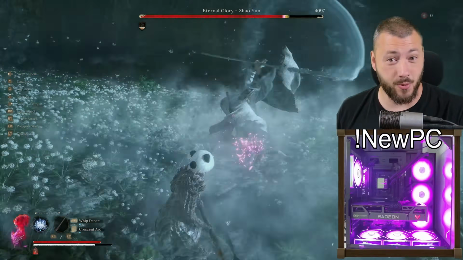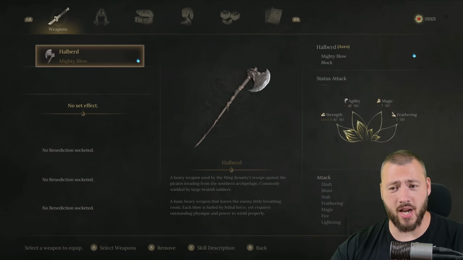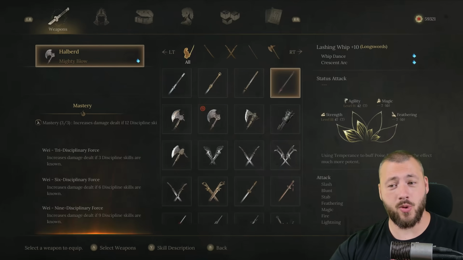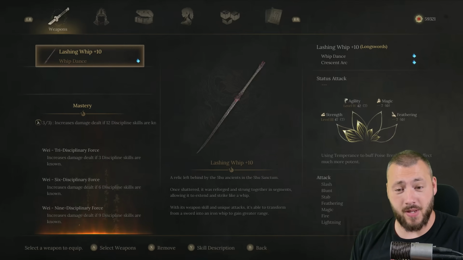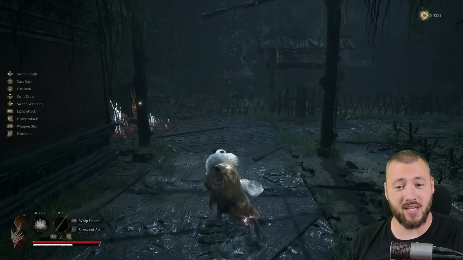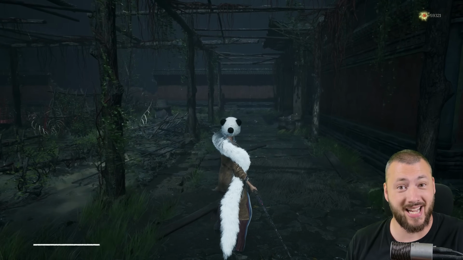It's quite brutal. Now you're gonna say, Pony, Longsword surely has less range than a ginormous Hellbard, because it's a Hellbard. Technically true, but we're actually using the Longsword called the Lashing Whip. The Lashing Whip is a whip-like longsword that when you're attacking actually extends at random moments and goes way further than it has any right to go.